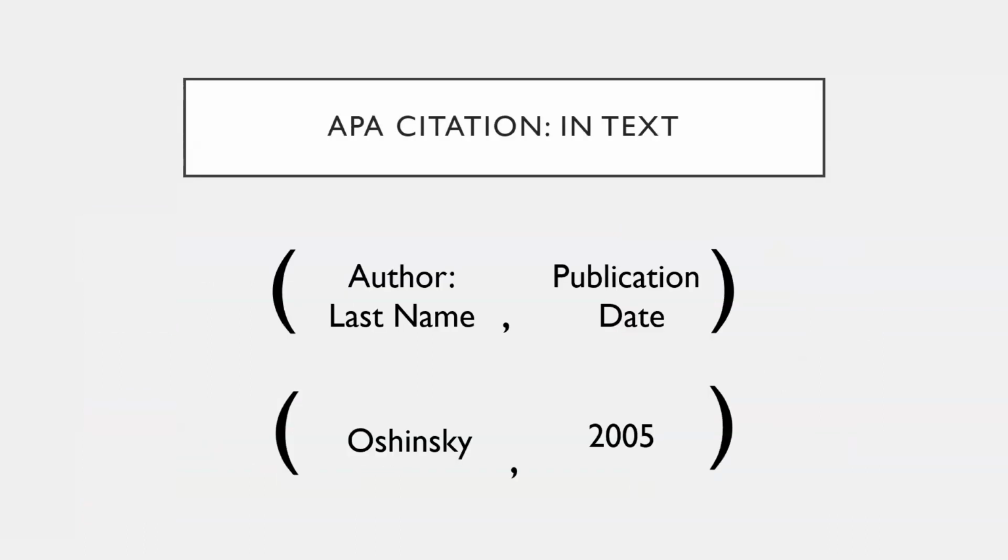The next thing we're going to talk about is in-text citation. For APA citation, you can simply do an in-text citation after you have a claim or a fact. If I had a claim or a fact from a book, the author is right here, so it's Oshinkai, and then I put a comma, and then I put 2005, and it's all in parentheses. So I have a fact, I put the in-text citation, and then I will have the part in my reference list that spells out the whole citation. The in-text citation shows where you got that, and they can look at your reference list to know that is exactly where you got that fact or claim.